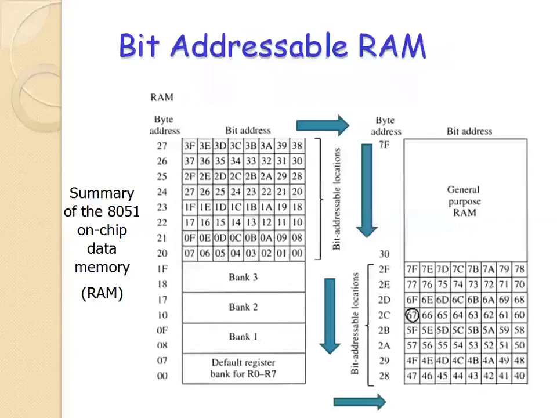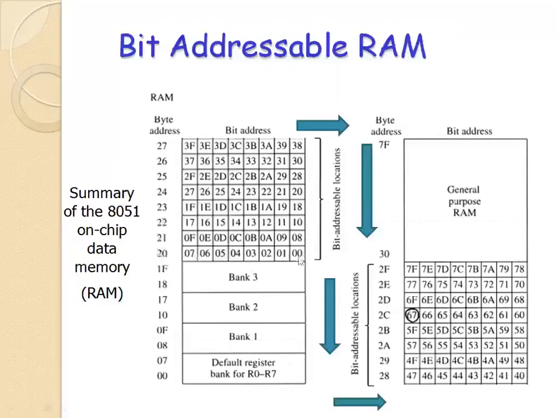Okay, so this is the overall picture of the inside of the 8051 RAM memory locations. So find that the default register banks are R0 to R7, as we have already discussed, then bank 1, bank 2, bank 3. So all are just different in their address. After that, the bit addressable memory locations are starting from the 20 memory location. So 20, then 21, 22, 23. So we can access this overall 8-bit location by providing the address 20.